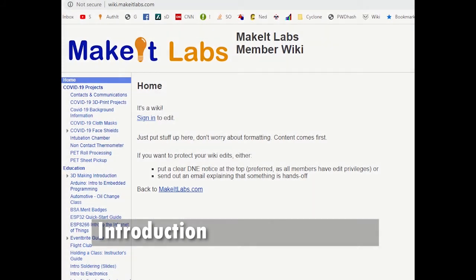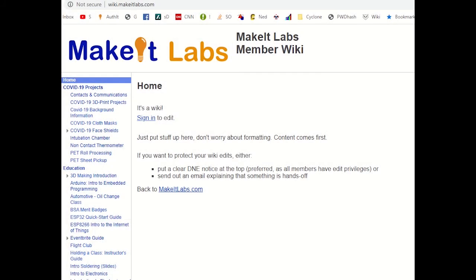Okay, we're going to go over a little intro to LaserCut, which is the software that you will use to prepare and maybe design and send files over to the laser for engraving or cutting. And just before we get started here, I do want to point out some important things.